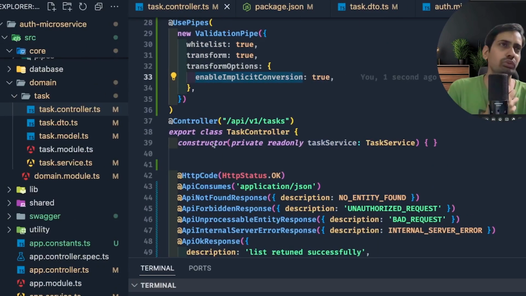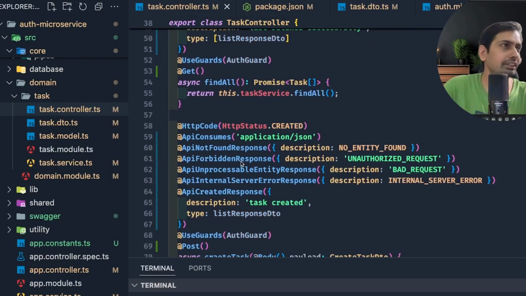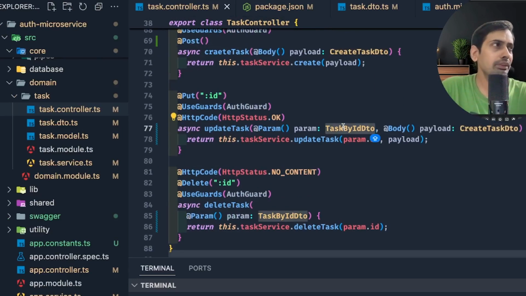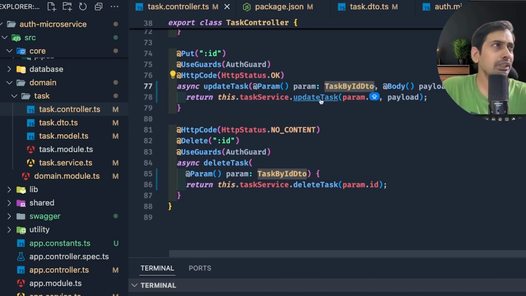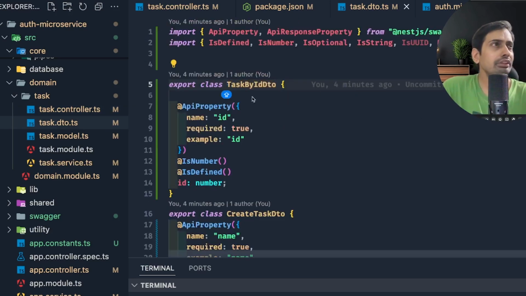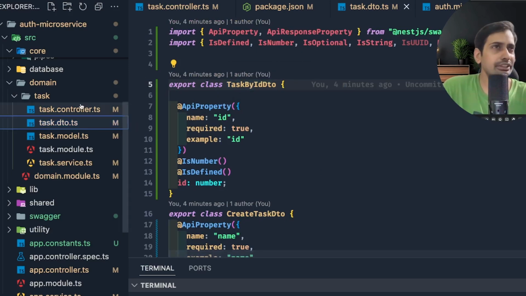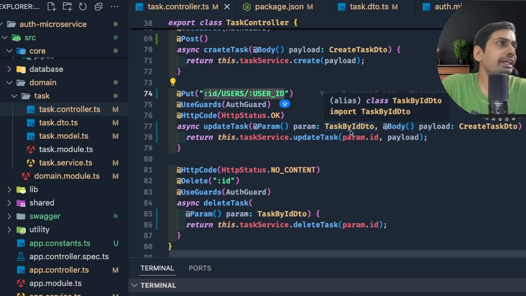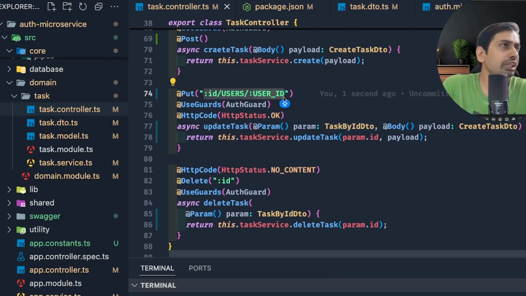So what all we have validated here: we are using these DTO classes even for body, path parameter, and query parameter. In the path parameter or query parameter, you can add any number of arguments, like in the body. If you have multiple IDs which you are passing, let's say the ID, then let's say the user ID, something like that, right? Then you can also add a user ID in the same task by ID, user ID DTO.